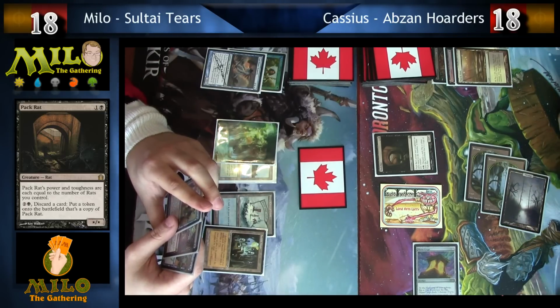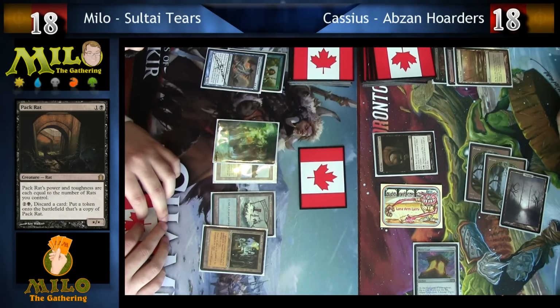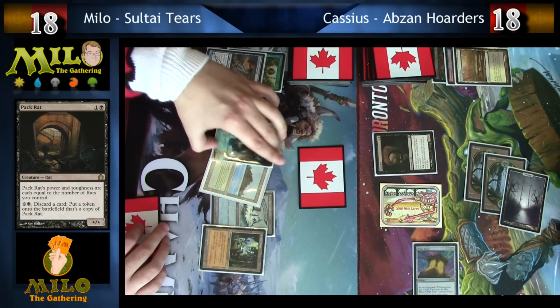So my options are to Control Magic a Pack Rat, Phantasmal Image a Pack Rat. And that's it. I can't play the Bitterblossom. So those are my only options. If you were in this situation, please let me know what you would have done in the comments.